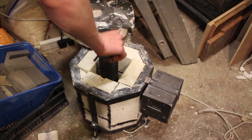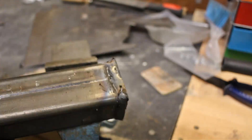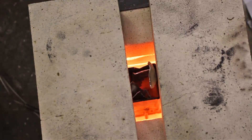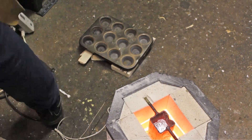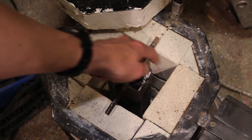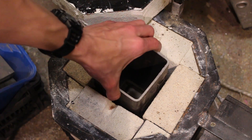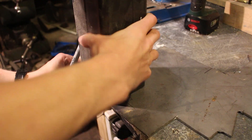Now I'm going to work on making a new larger crucible for melting larger volumes of aluminium. A while ago I was using a graphite crucible that oxidised all the way through and broke, spilling aluminium on the floor. Since then I've used a steel crucible welded from some pipe, and I've literally done hundreds of castings with it - it's not even looking like it's going to wear out. I'm just going to make another steel crucible since the last one worked so well, this time from larger square steel tubing with 4mm wall thickness that fits almost perfectly inside the electric foundry.